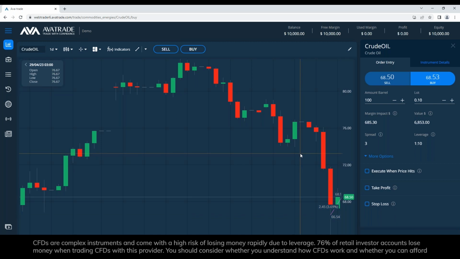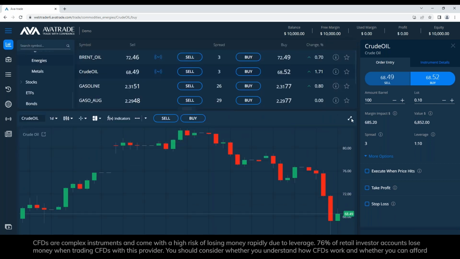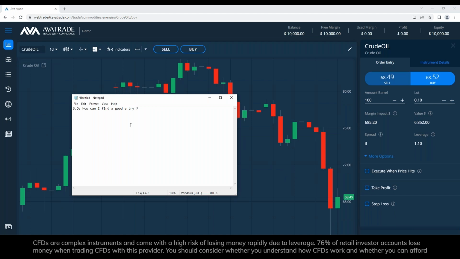I just now realized maybe it's a bit too complicated what I'm explaining, but I don't want to delay about it any further. So I can just say that a good entry could be close to the support or close to the resistance, and it needs to be compared with previous prices to make sure that the price that you're aiming for is not far-fetched and it's realistic. Okay, in other words, I could aim to enter here with a buy till roughly here or anywhere in the middle. Okay, but I wouldn't enter with a buy in the middle of the trend or in a point that doesn't legitimate my entry.